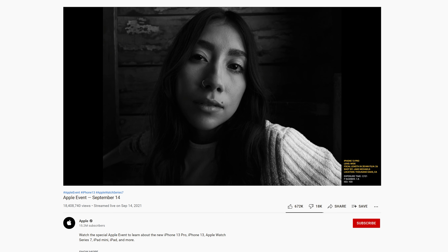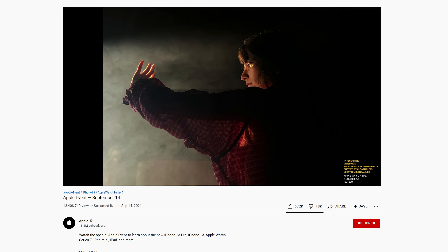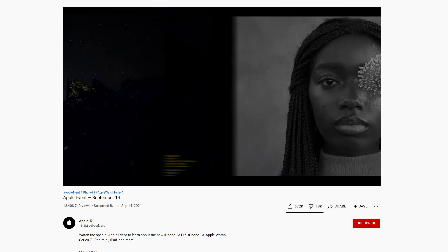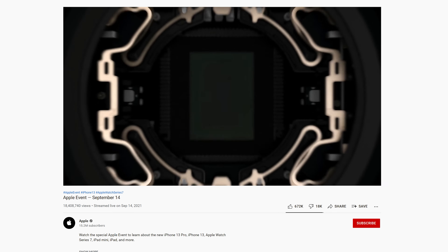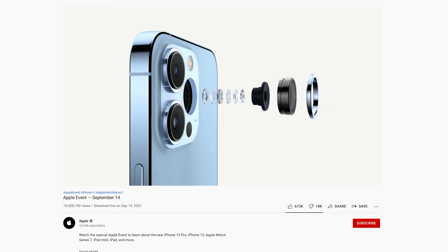However, for the untrained eye viewing the footage on a phone the results can look great, and this is only going to get better and better. We've already seen the impact smartphones have made on the point-and-shoot and lower end video and stills camera market, and over the next few years I think Apple as well as other hardware and software developers will keep pushing this tech. It's exciting to see these types of developments, and for budding filmmakers having the ability to tell a story using the phone in your pocket with this level of image quality is pretty incredible.